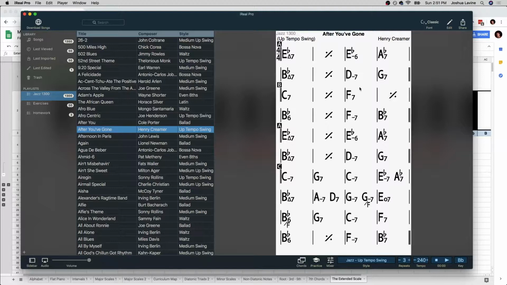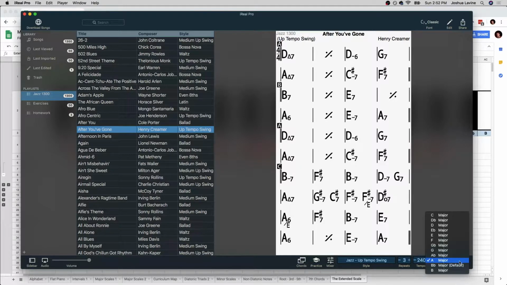One of the cool things about this is, here we are, it's telling me that I'm in the key of B flat. And what if I want to play this song in the key of A? Bam, it just transposes everything for me. That's a superpower that this software has, but you have that superpower too now, because now you understand music through the spreadsheet work that we've been doing. So actually, you could have done that.